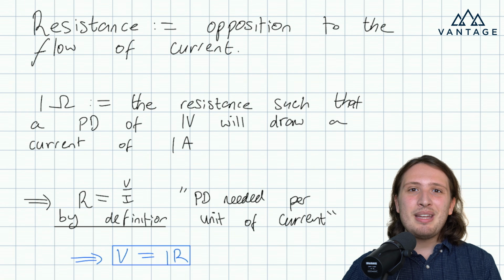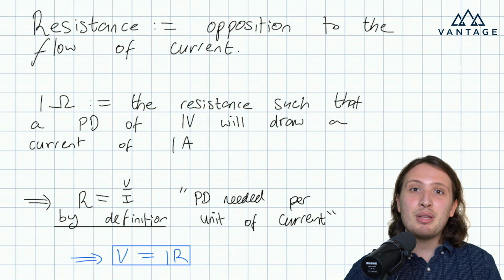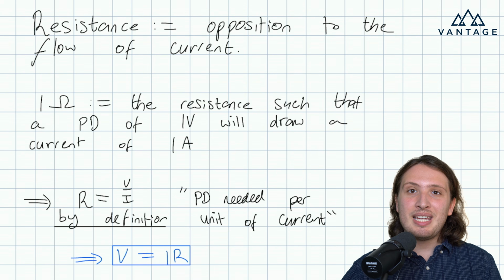So it's how many volts you need per amps you want to flow, to put that in terms of SI units. So that means that by definition of resistance, not through any mathematical derivation, but purely by definition, we have that resistance R is equal to V divided by I, potential difference divided by current, and that equation straightforwardly rearranges to give V equals IR. So this is not some deep statement about electrical circuits that follows from a mathematical derivation. It's simply another way of posing the definition of resistance, and therefore it is always true for every component.